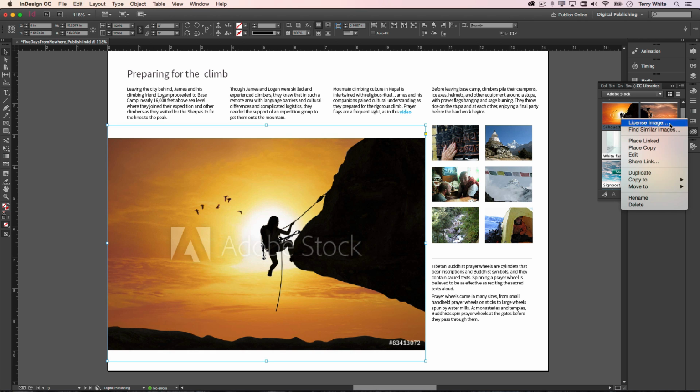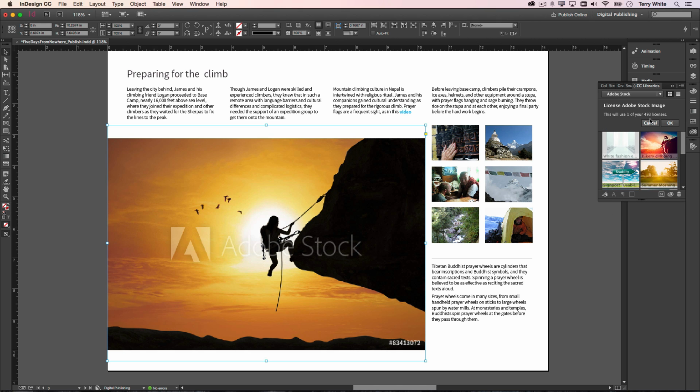Now, if you haven't signed up for an Adobe Stock plan, then you would pay $9.99 to license that image royalty-free from here on out. If you're on one of the plans, then the image will cost as little as $3 to license it from here on out. So whether you're subscribing to a stock plan or not, you can license this image directly from your CC applications. So I'm gonna go ahead and say license it. It's gonna say yes, I'm gonna take this away from one of your accounts. In other words, if you had 10 images, you would now have 9 because you just licensed this one.